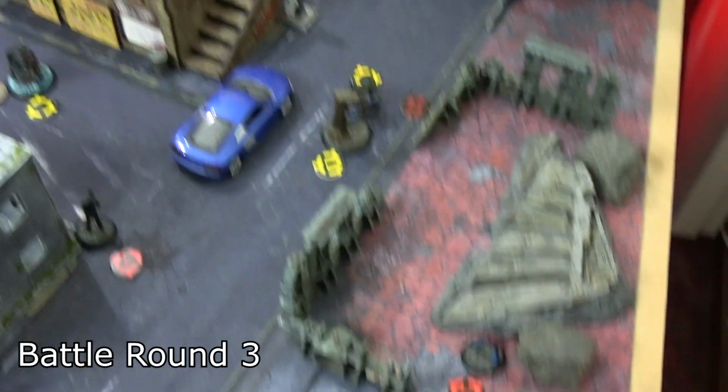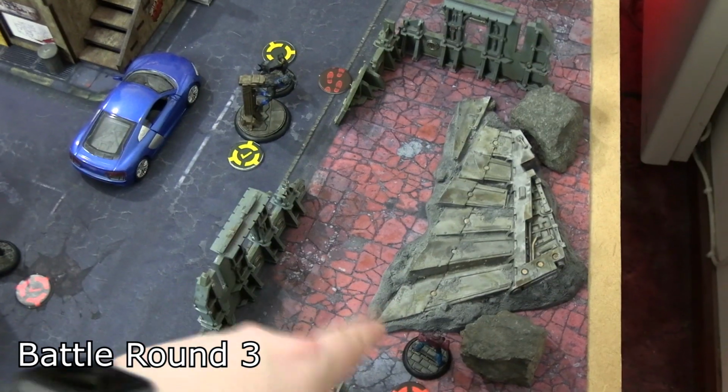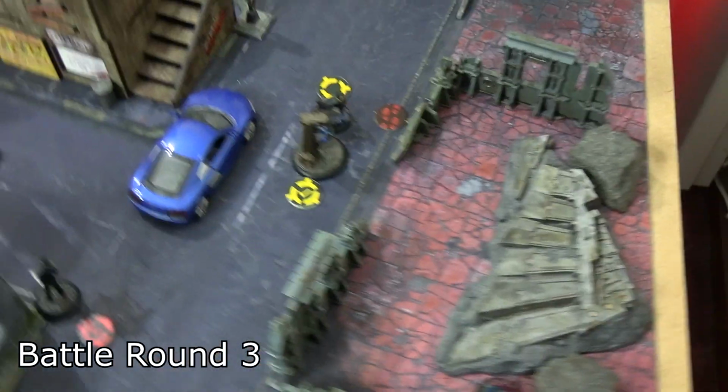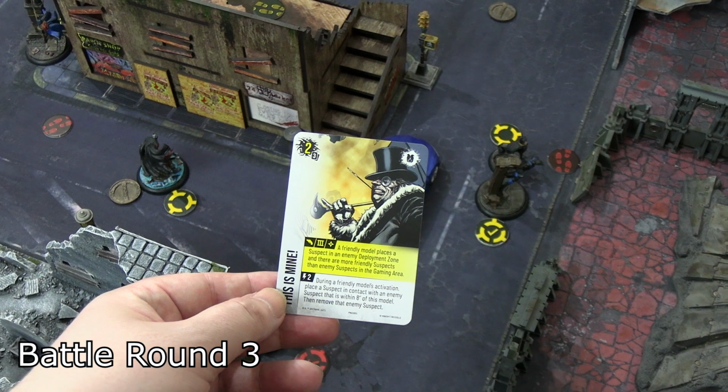But Imperceptible Man activated Concealment and moved up. Oh, forgot to put the suspect marker down, but he did put a suspect marker down, and in doing so scored the final, I believe, This Is Mine.